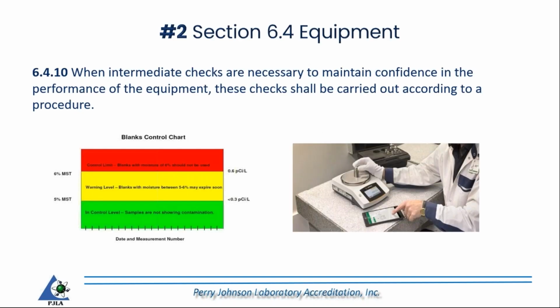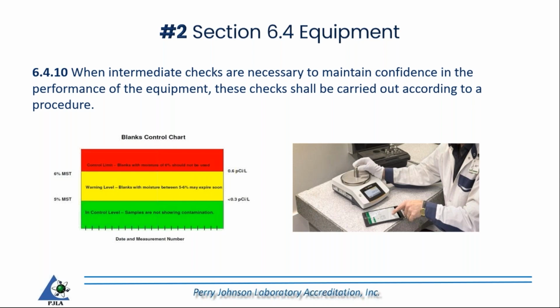Intermediate checks. When intermediate checks are necessary to maintain confidence in the performance of the equipment, these checks shall be carried out according to a procedure. With you folks that are doing testing, you often see things like spikes and blanks worked into the testing protocol, where if the equipment was to drift, ideally perhaps a control chart would capture it.